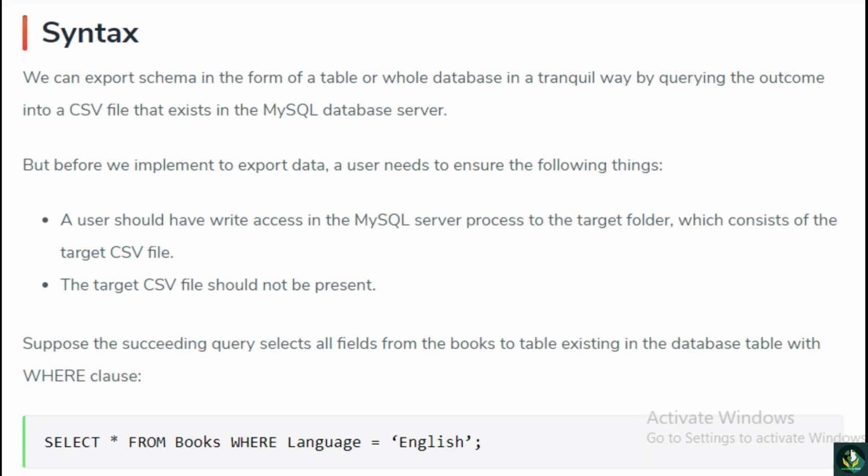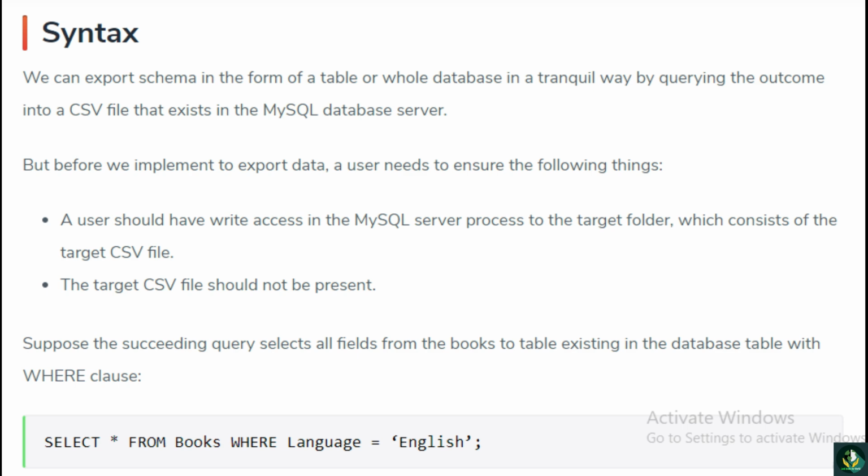Here is some syntax. We can export a schema in the form of a table or whole database in a tranquil way by querying the outcome into a CSV file that exists in the MySQL database server.